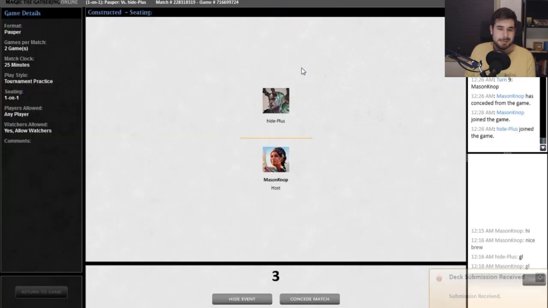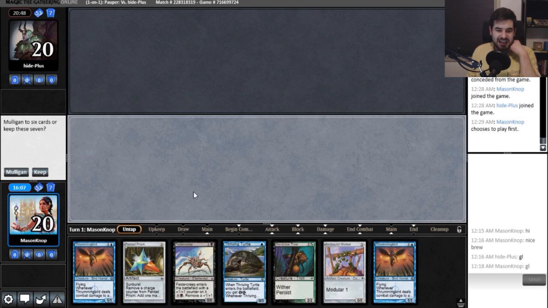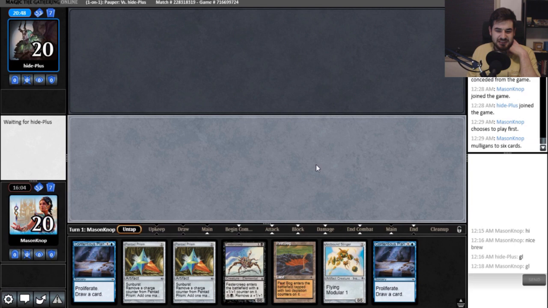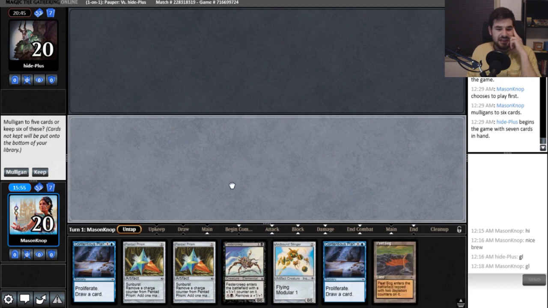Submit. Fingers crossed. Yes, we would like to play first again. And no Mulligan, please. Oh, I could have traded out a Fester Creep. Ah, new deck. We got Peat Bog. Keep.